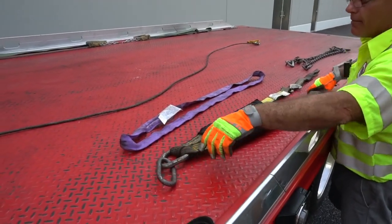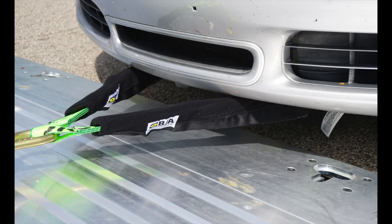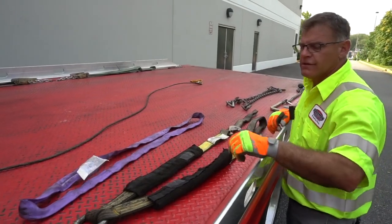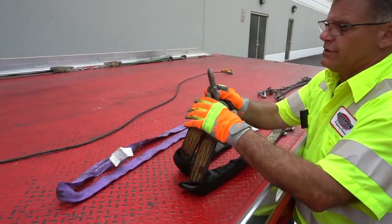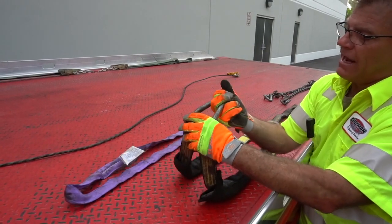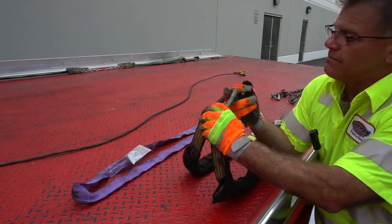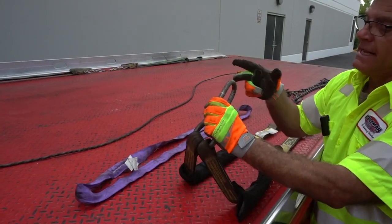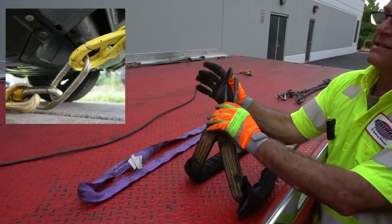Lead this out from the front bumper, and you'll eliminate a lot of the metal areas that you could snag on the bottom of a piece of plastic or on one of those diffusers, right? And then this piece here is important too, because most people don't know what it's for. We hook our hook in here and we load it like that. When we do that, the hook points up or the hook points down and can dig into the bottom of the plastic. When we use this piece, it makes the hook go sideways and does not dig into the bottom of the vehicle.